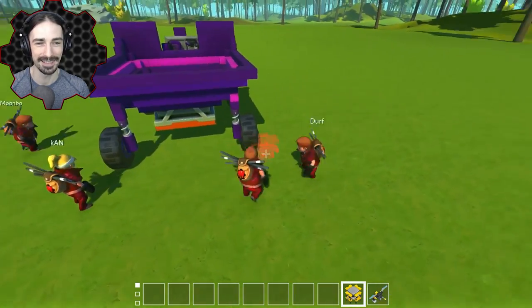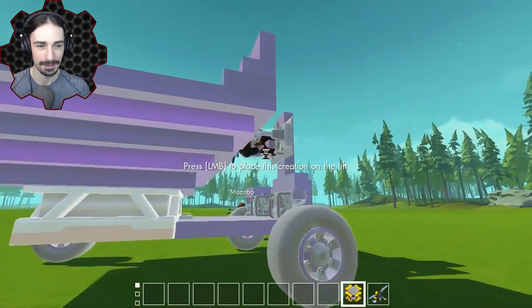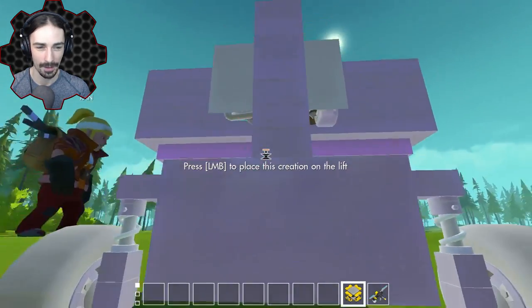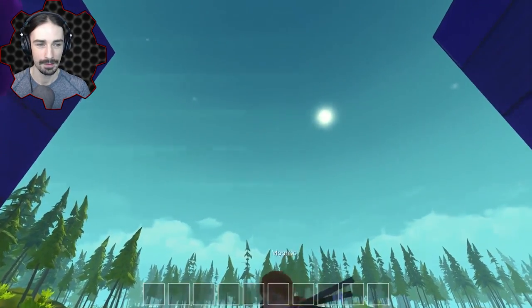Whoa. Oh, look at his seat. Yeah. Look at his seat. This is so high up. Go ahead, hop on my seat. Check out the first person view on that. Okay. Oh, actually, that's pretty good. My turn. Yeah, this looks nice. Beautiful. That's good. Oh, okay. Interesting.